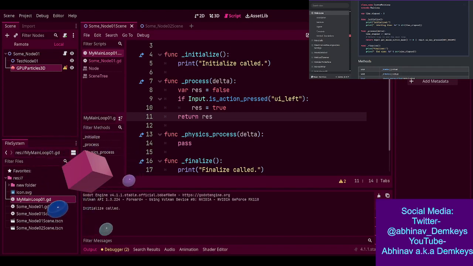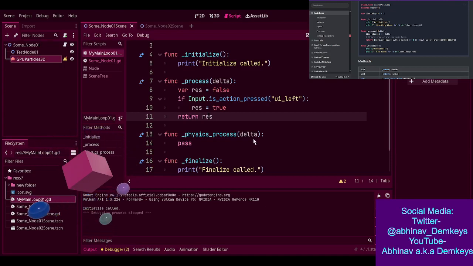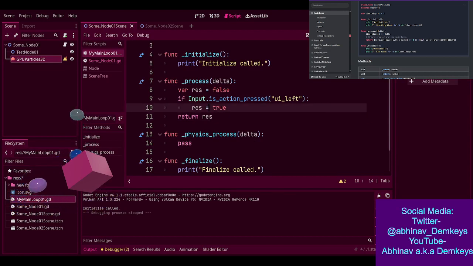You guys can't see it because it popped up in a different window, but yeah, there's the game loop. It's flickering for some reason. I need to look into why it's flickering. But yeah, good to know. All right. And hitting left exits the game loop. Hell yeah, dude. Let's go. I can look into this later on. For now, we can go with the default scene tree.